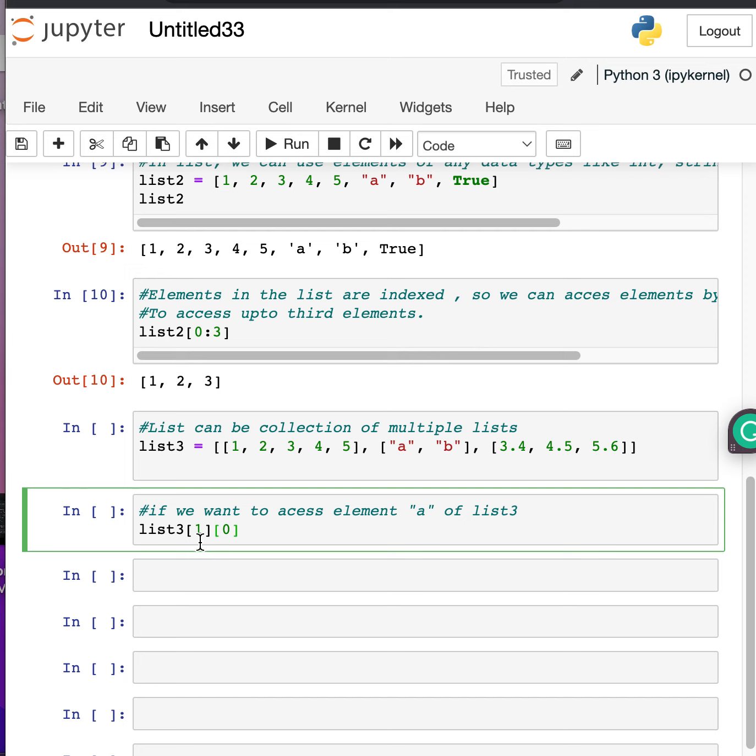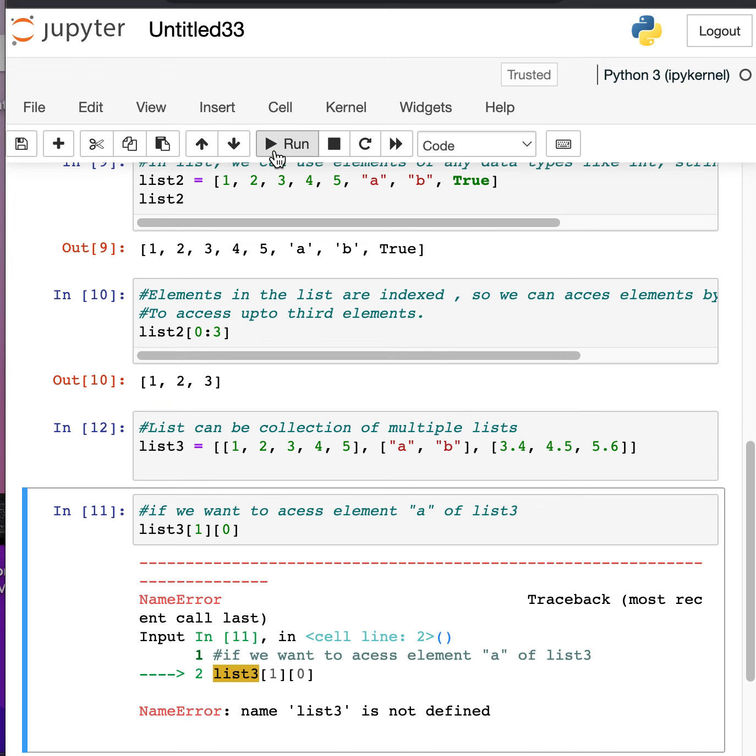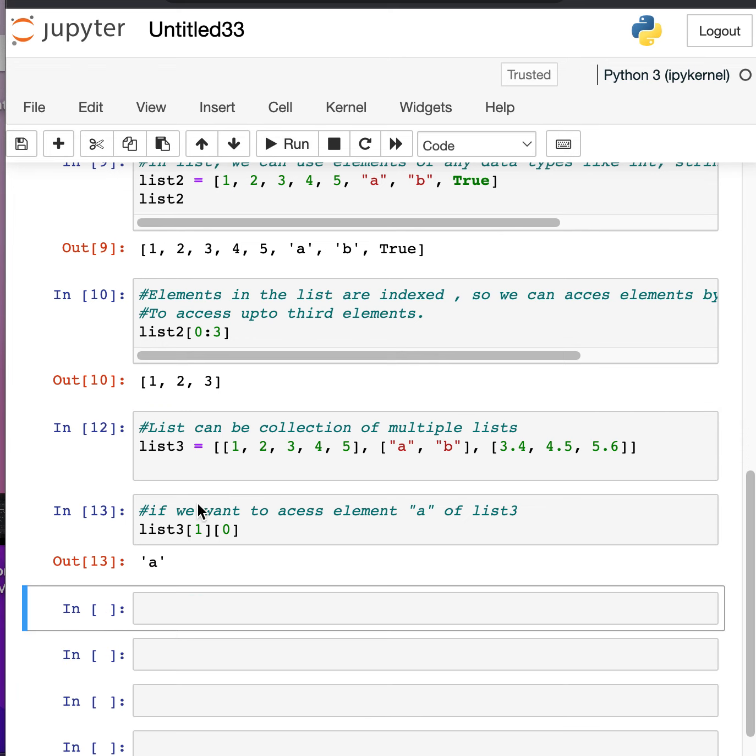Second list means 1, and first element means 0. If you do that, it will give the element A. List 3 with index 1 and 0 will give the element A.